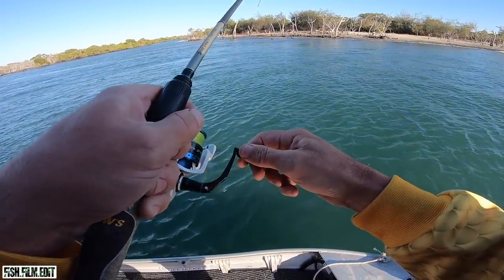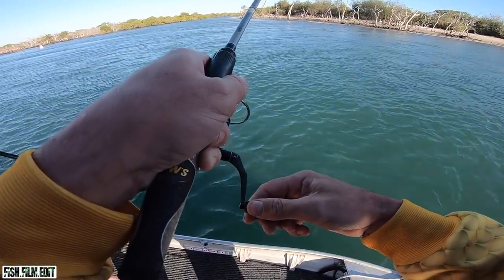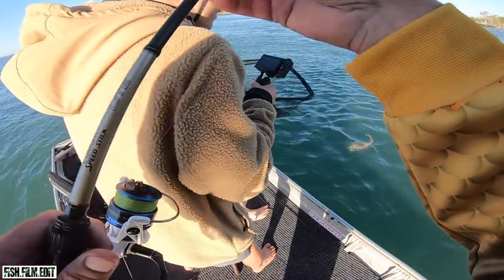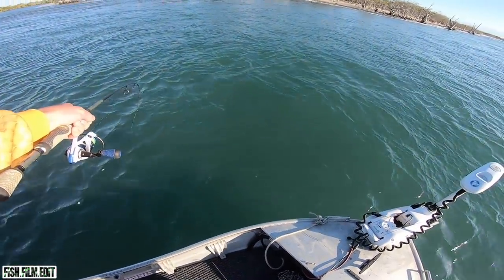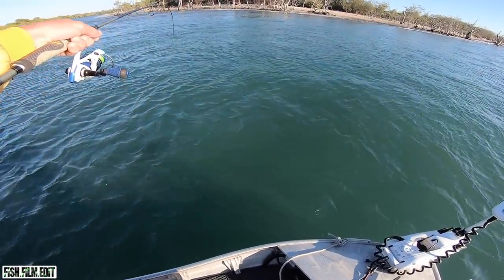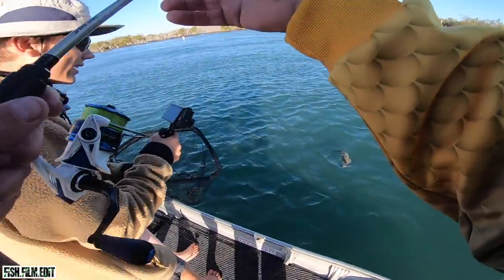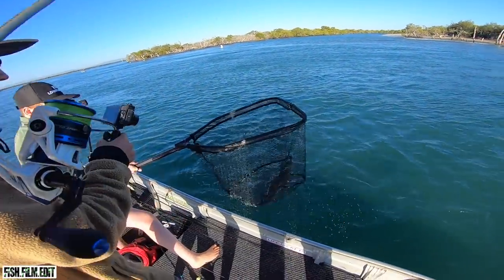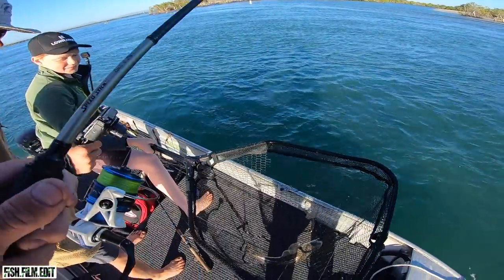Pretty. He's on the fish today. He's always on the fish. Oh, wow. Oh, that's a nice one. What is that, like 60? 55. Ooh. Get him, that's good. Yeah, there it is. Nice. Oh, another nice flathead. Good fish.